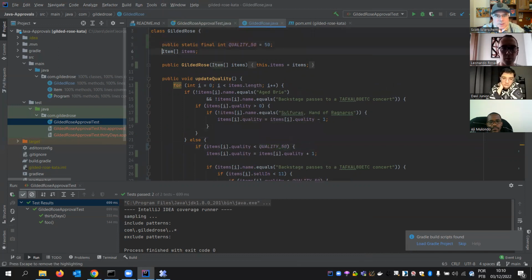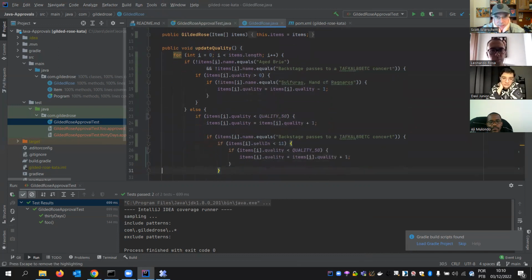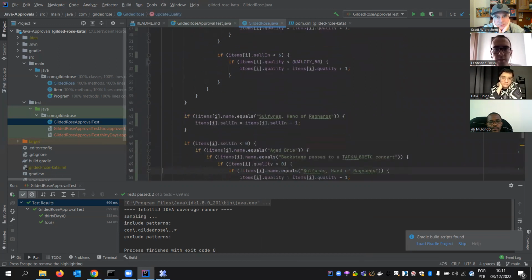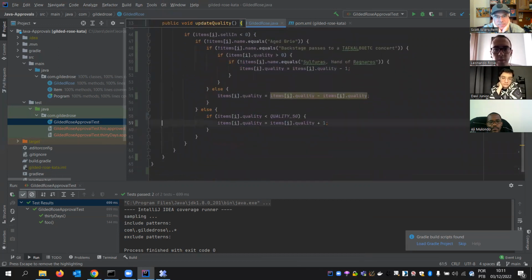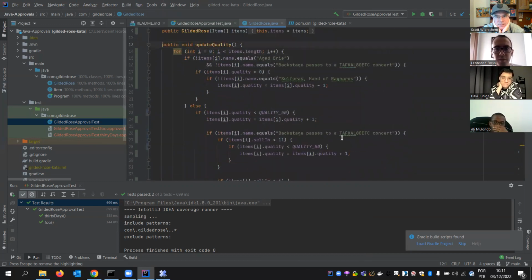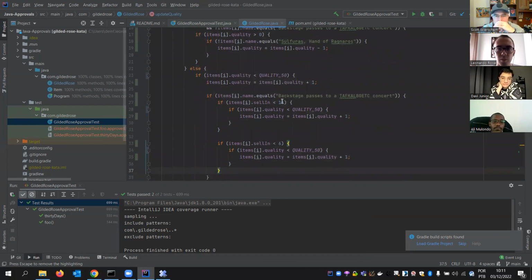Okay, and now quality is 50 seems to be 6, but only one code. Yes, they've got 11 and a 6. And those are both cell ends.